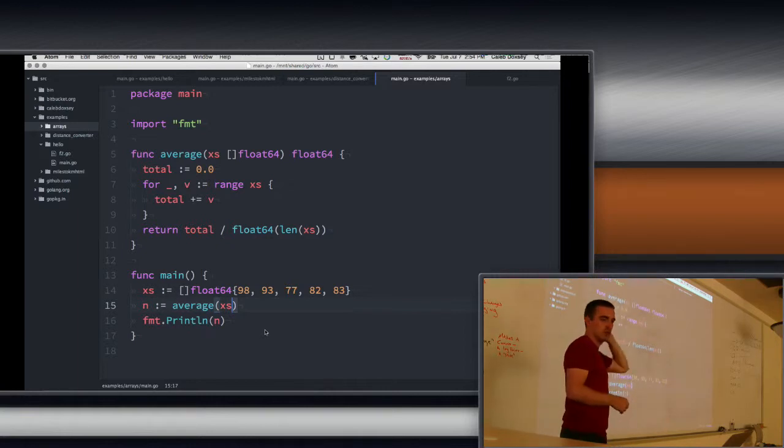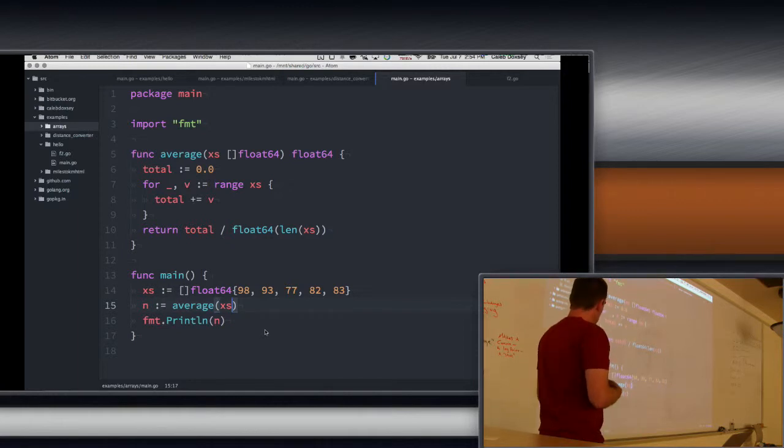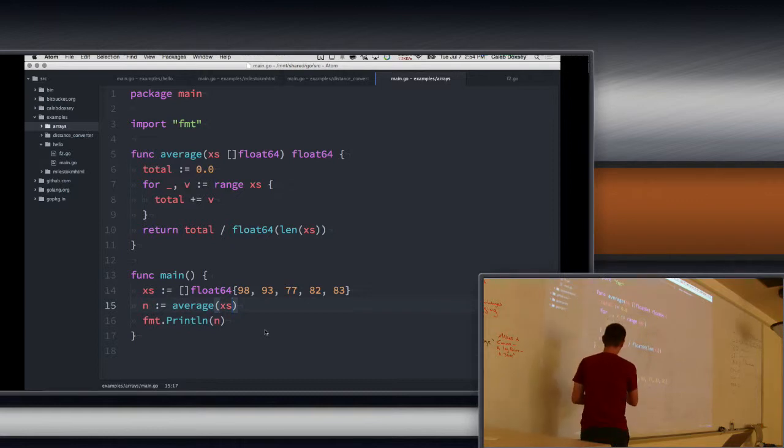So the reason you have to do the array float64 on the function definition of average is because that's what you're passing into it? The type has to match. That's what you were saying, that it has to match. Yeah. So whatever you define that array as, it has to match that in the function definition. This bit here, yeah. That's what has to match.